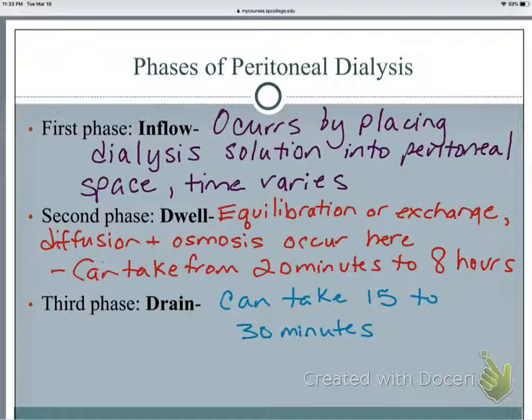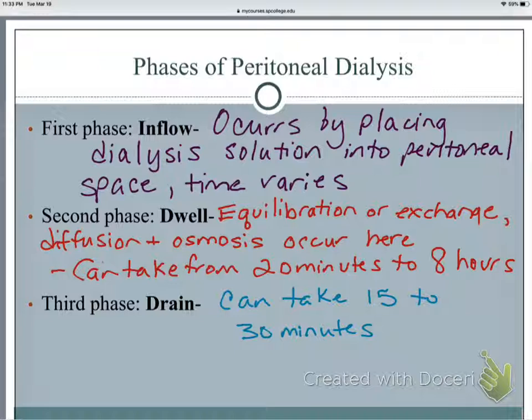There's 3 different phases of peritoneal dialysis exchange. Okay, the first one is called the fill inflow cycle or fill cycle. So this is where the provider will order a set amount of liquid for this phase. Usually it's about 2 liters. And they usually do it pretty quickly, over 10 minutes or so.